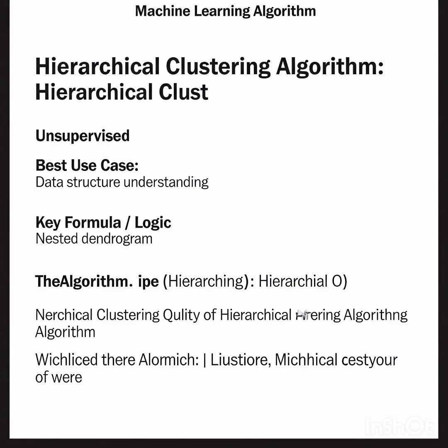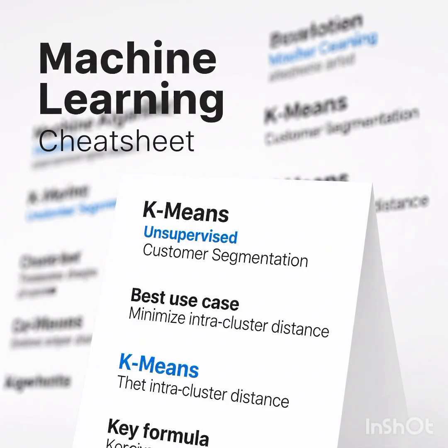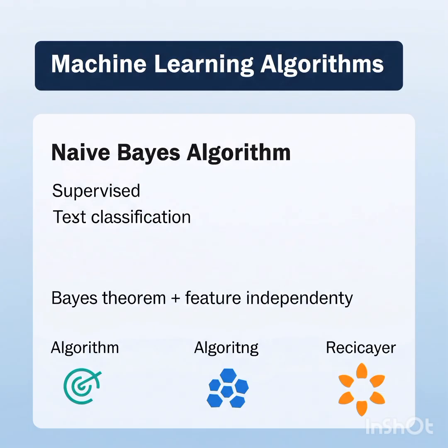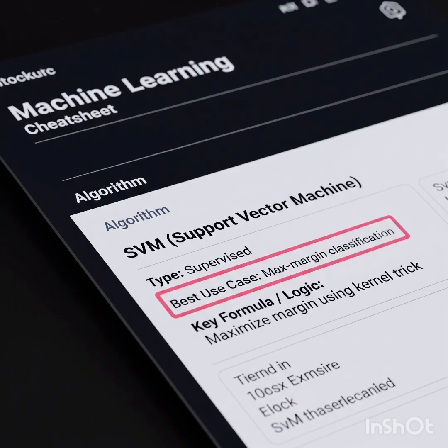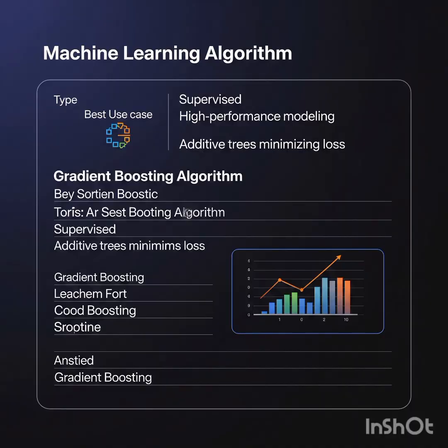What else is there for clustering? DBSCAN. Sounds like some kind of scanner. It's density-based. DBSCAN stands for Density-Based Spatial Clustering of Applications with Noise. Catchy. How does it work? It defines clusters differently. Instead of relying on a center point like K-means, it looks for dense regions of points. A cluster is basically a bunch of points packed closely together, separated from other clusters by sparser areas. So it finds dense patches. Yeah. And importantly, it can identify points that don't belong to any dense region. It labels them as outliers or noise.